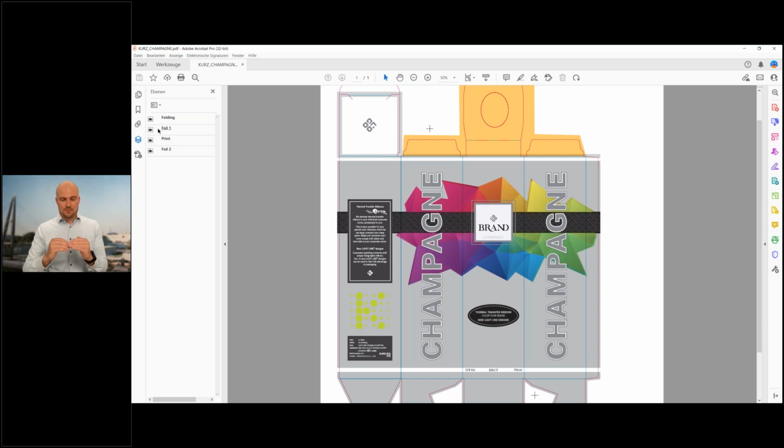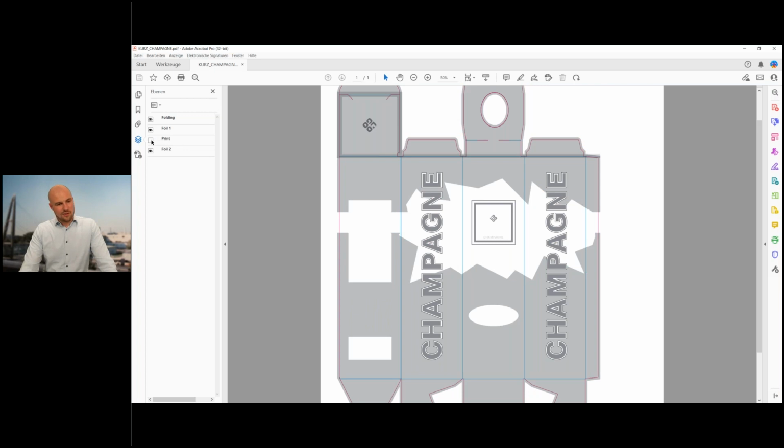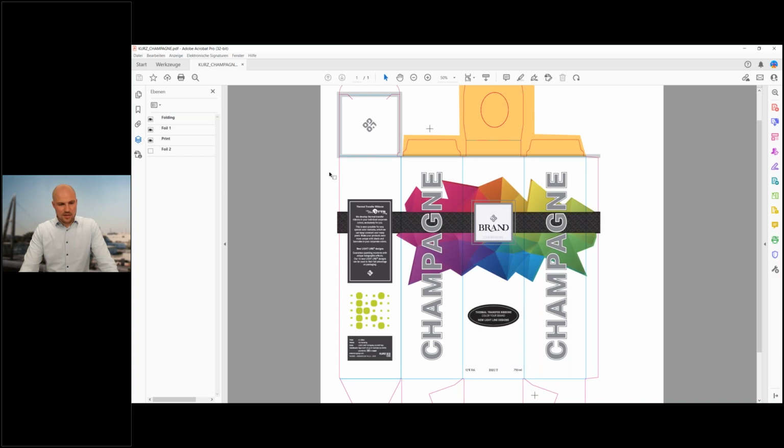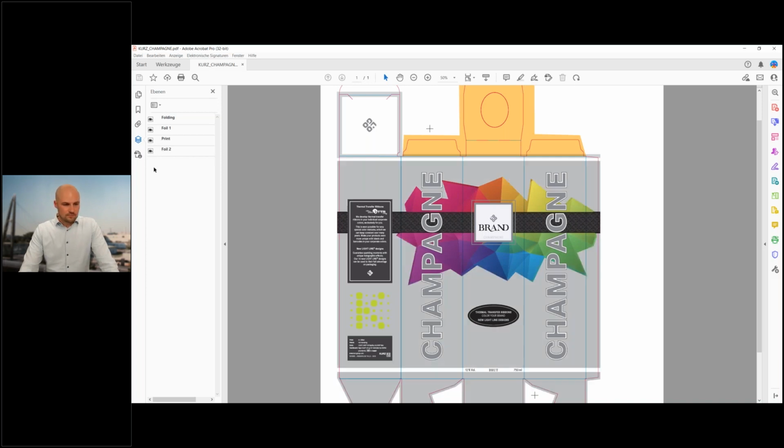So when you put embellishment on a specific layer, this is also all the information that is then put on that specific text here, for example. So every layer that is presented can later on be used to put different kinds of materials on it, or embossings or whatsoever. And as you can see, print is all the colorful area here, and foil 2 is the background, the gray background area to put stuff on. All right, so this is the basic setup of the PDF and how we would set it up to then upload it to the Dream Composer.